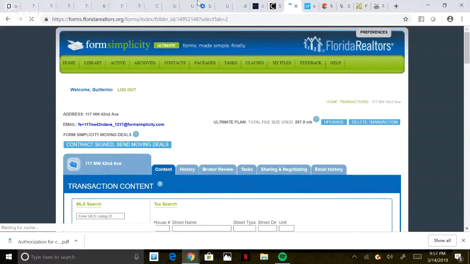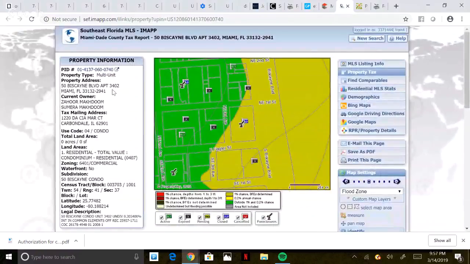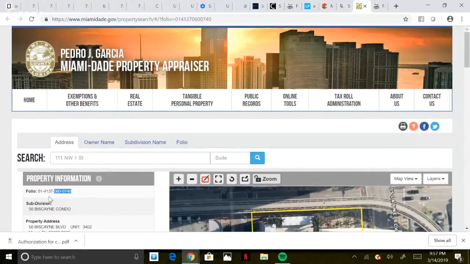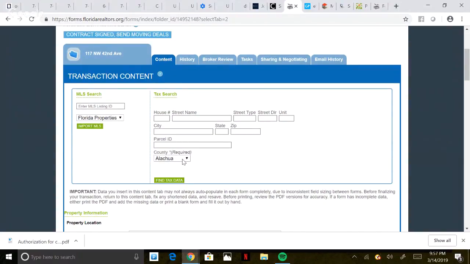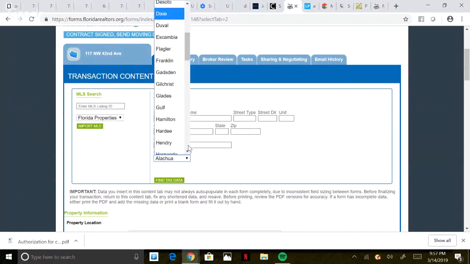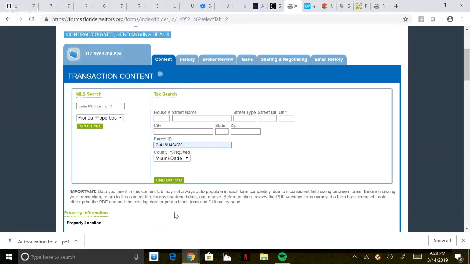And we're going to copy and paste whatever the folio number is. We are going to check for the county, copy and paste whichever one of the folio numbers it was.